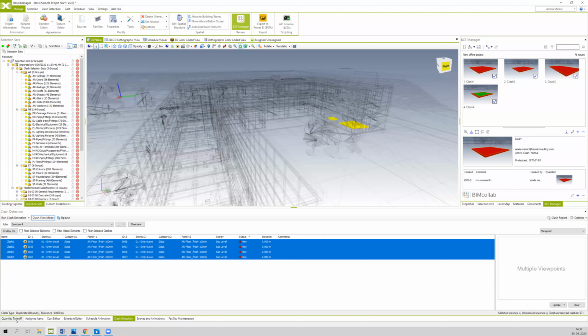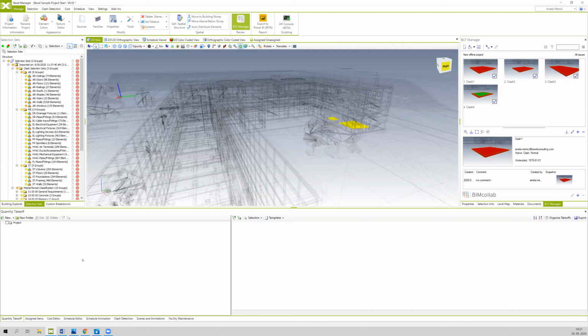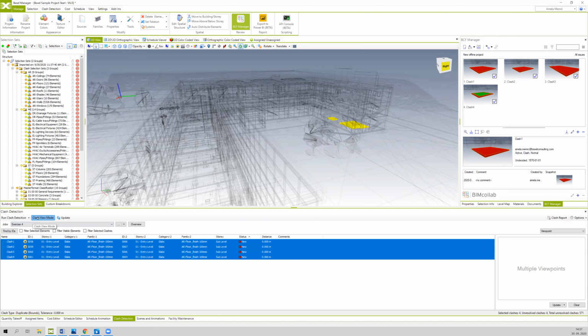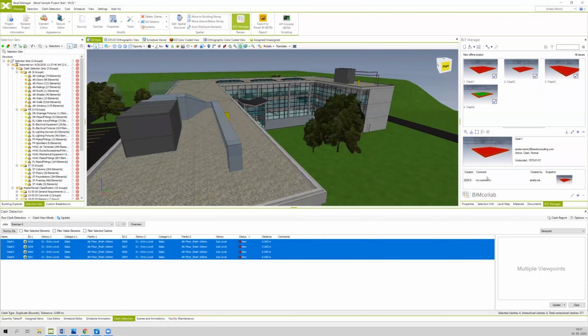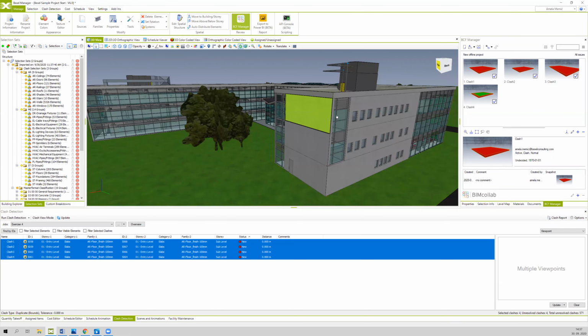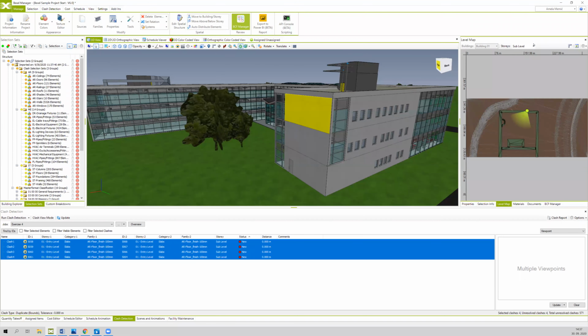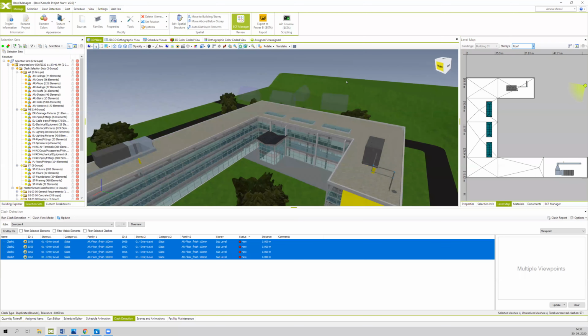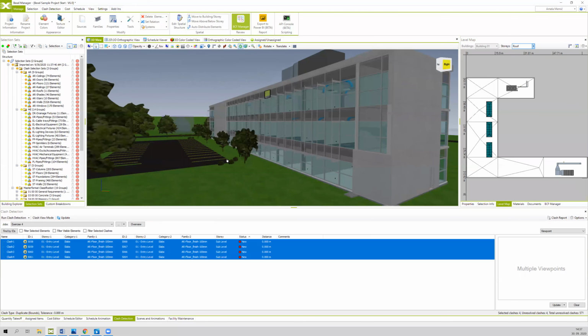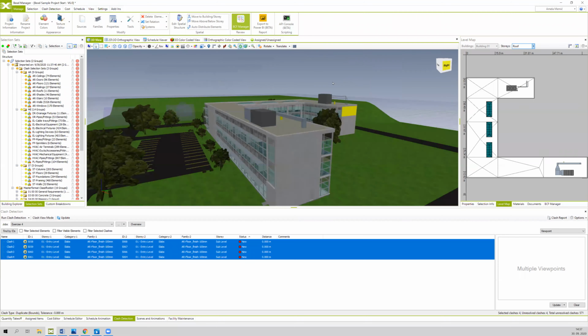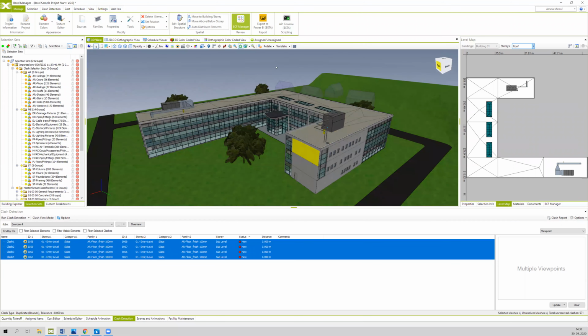which is also located on the lower side of the screen. And now we will go to the clash detection to deactivate the clash view mode. And we will also, for example, activate the properties palette or, for example, the level map. Okay, so this is our project in the 3D view.